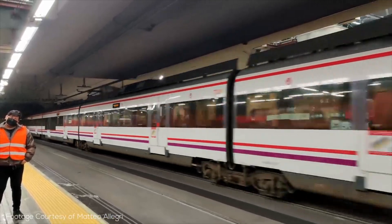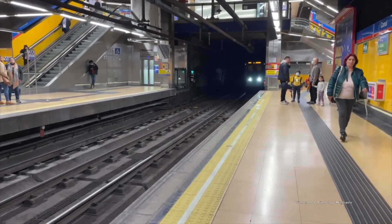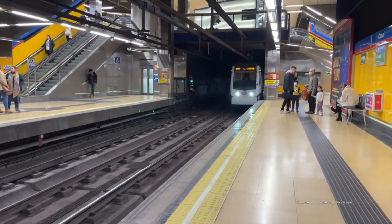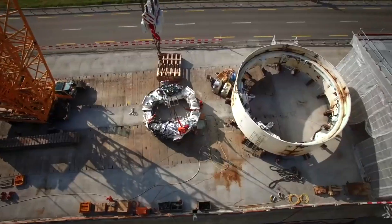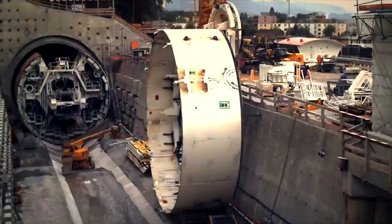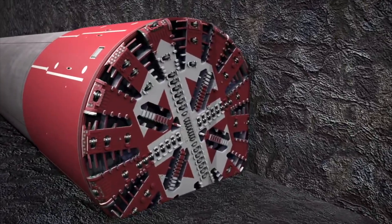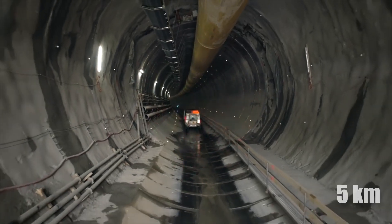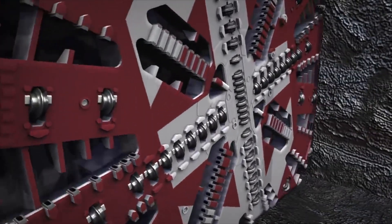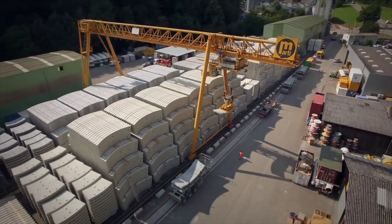So how did they do it? The Spanish engineers decided there would be no monuments — meaning no signature architecture in the stations. The second trick they applied was modular design and replicate. They simply stuck to tried technologies without deviating from the original blueprints except to fix issues when needed. The engineers focused on speed, low cost, quality, and safety, and ignored product development experiments. So they hired six tunnel boring machines to do a job that needs only one or two, then divided the project into module units each about five kilometers long — optimal for one tunneling machine. Station modules and tunnel modules were both replicated over and over.